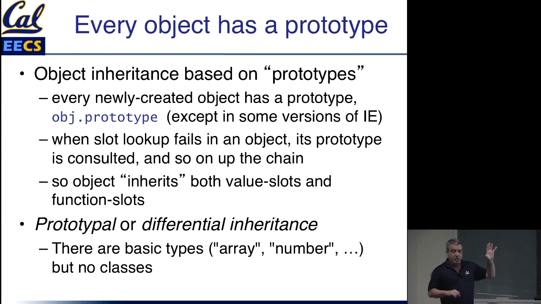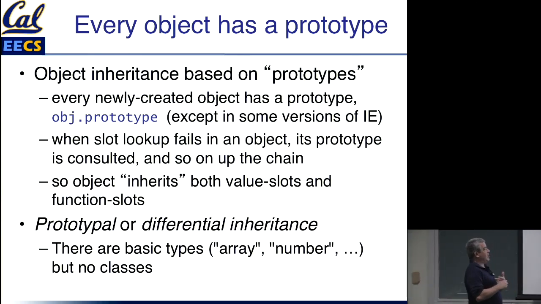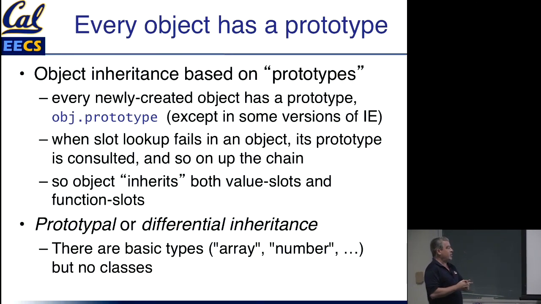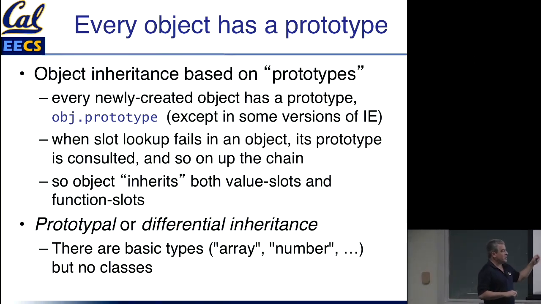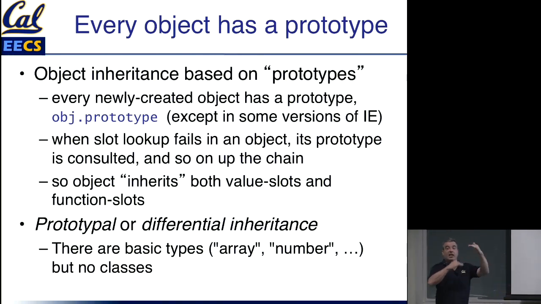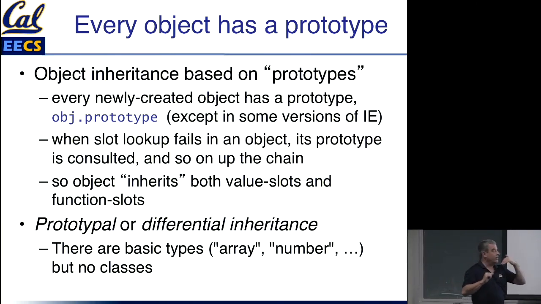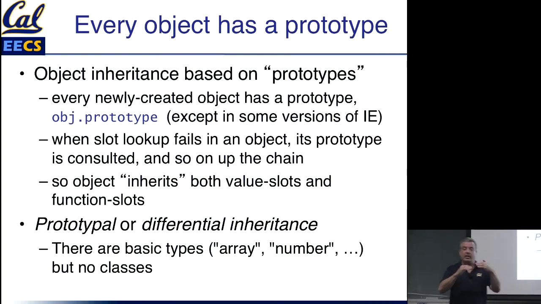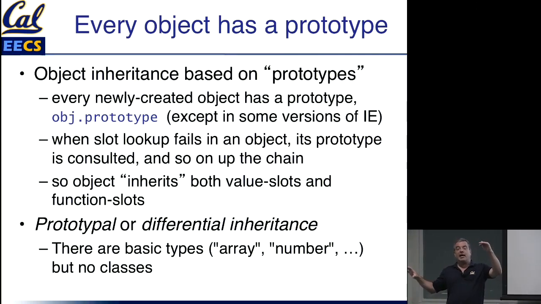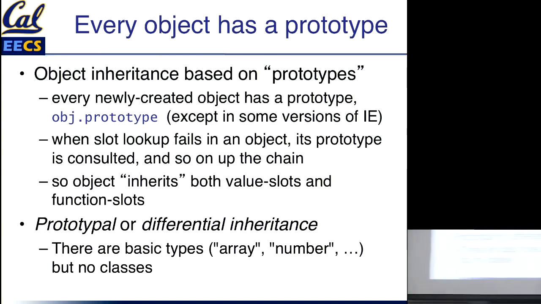So there are some ways in which this behaves similarly to inheritance and classes, and some ways in which it behaves quite differently. In particular, the reason it's called differential inheritance is that any object instance can modify any one of its slots, essentially overriding the behavior of its prototype. Whereas in traditional object-oriented programming, I could have a subclass that overrides a method of the superclass, but now every instance of the subclass has that overridden method. In JavaScript, every copy of the object can potentially have its own version of the behavior. So it doesn't have classes in the traditional sense.